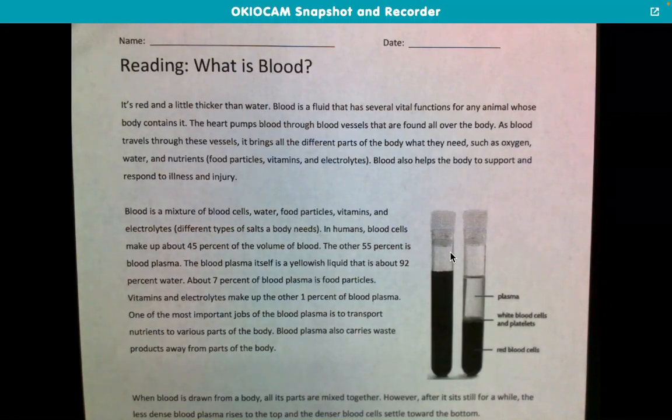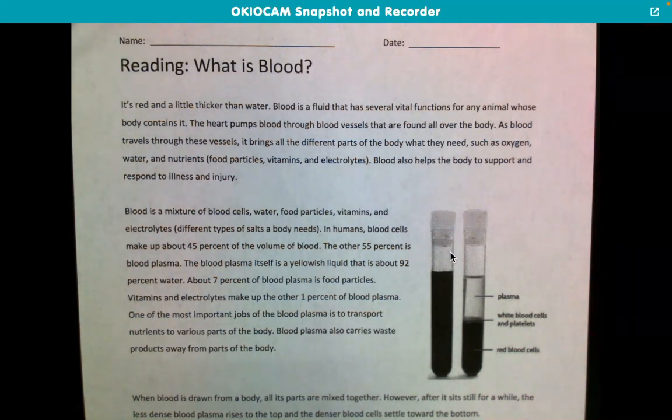So we've been looking at cat blood and human blood, trying to see what the differences are at different magnifications. Today we have to look at some information. We could look at pictures all day, we could look through microscopes all day, and we're just never going to find out what the blood does. So we have to look at some information that other scientists have found out for us.